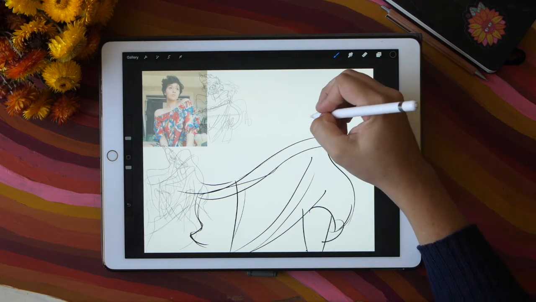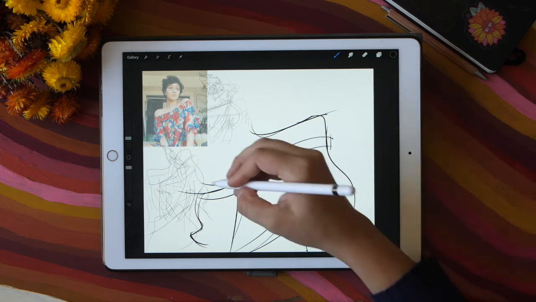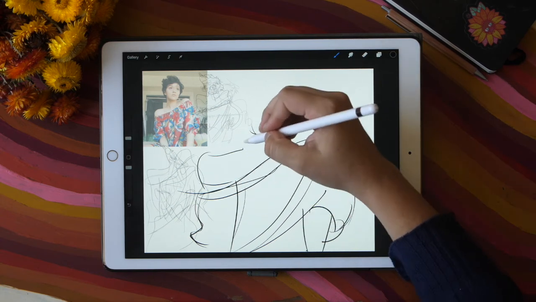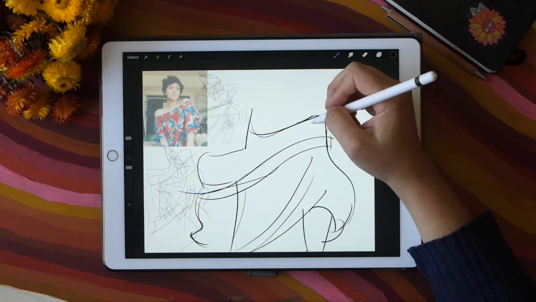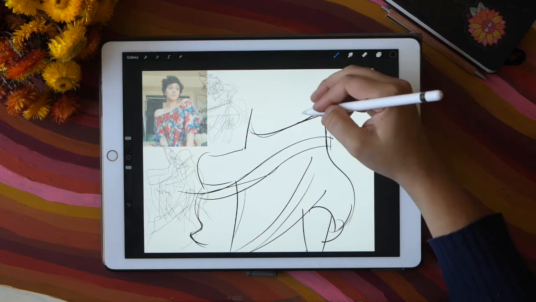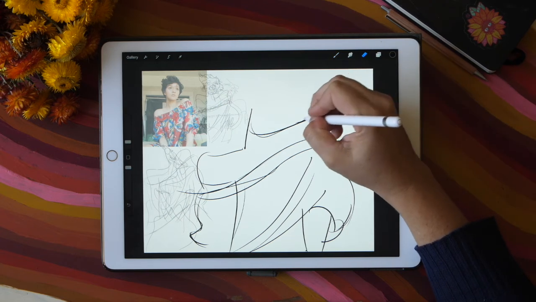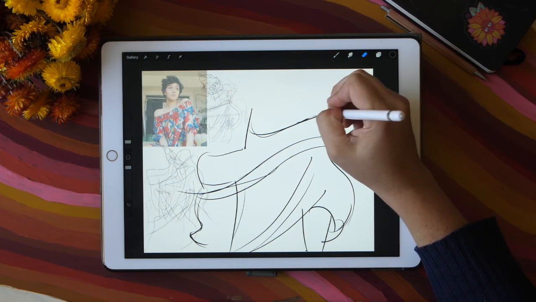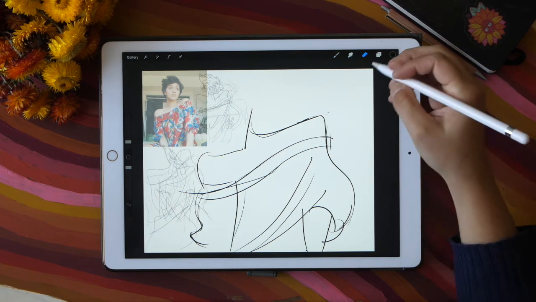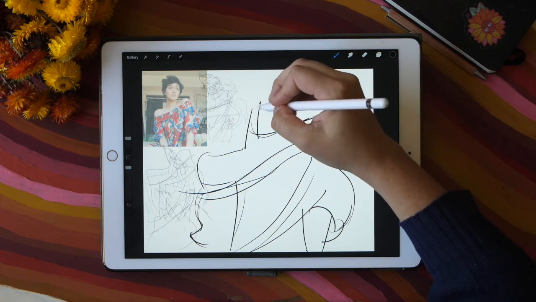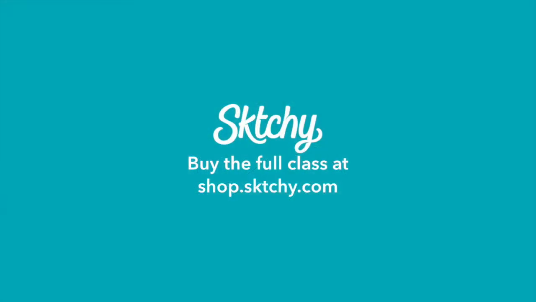Just being super loose. And sometimes when you're really loose and you let your hands do the talking, you get these interesting shapes which you wouldn't have ever really thought of doing originally when your brain was in control. So that's really nice. And because we're stylizing a portrait as well, have fun with proportions. So, and pushing components of the drawing.